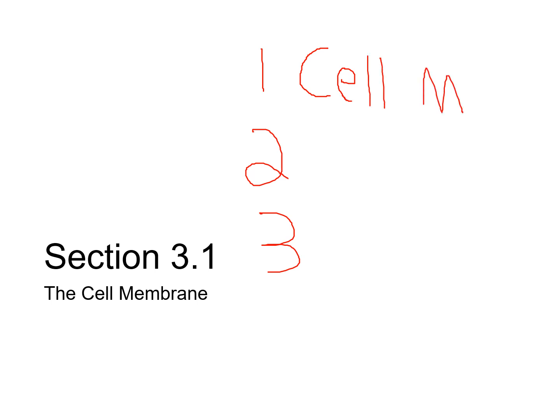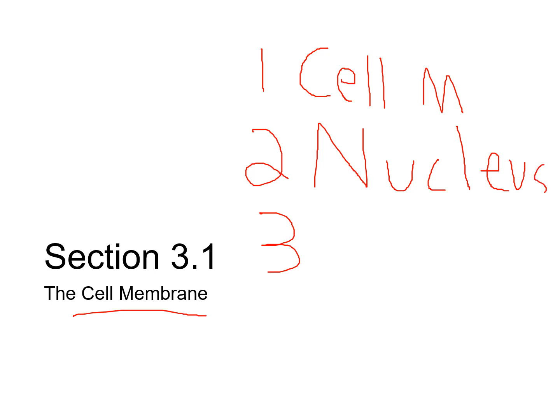I'm just going to put cell M. You can see the spelling down here, cell membrane. And that's going to be our first topic of discussion with this chapter. Number two, some of you have heard this and seen this, a nucleus. More than 99% of the cells in your body have a nucleus.